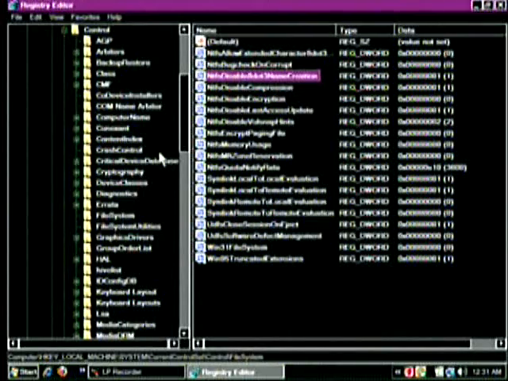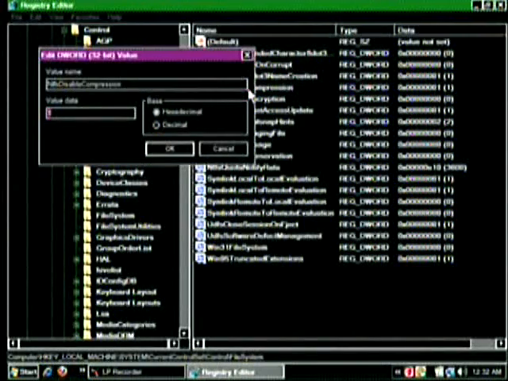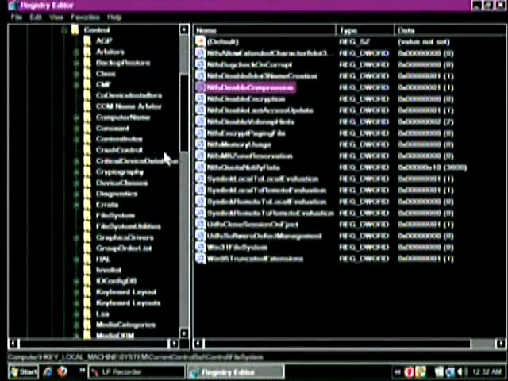The next thing we're going to change is disabling the compression feature. If you have a very large hard drive in your computer, there's no real reason to have the drive compressed to increase storage capacity. This will hinder performance because of the constant compressing and decompressing of a data file. So to disable this, we'll need to double click this, change the value from 0 to 1, and then choose OK. Now NTFS has disabled compression.